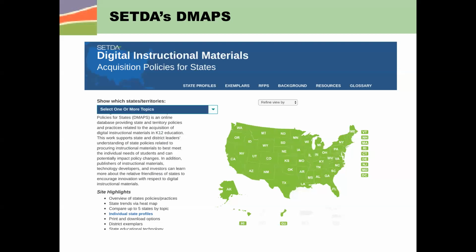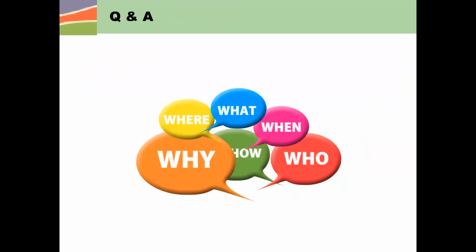And for those of you who are not from Texas or Florida, those would be good states to look at when you go into DMAPS. Comparing your state against another state like Texas or Florida that has made a lot of progress in this area, you can use that to bring to some of the other decision makers in your state to say, these are what Texas and Florida are doing, and they're really models for improving accessibility materials for students in their states, and what can we learn from them.